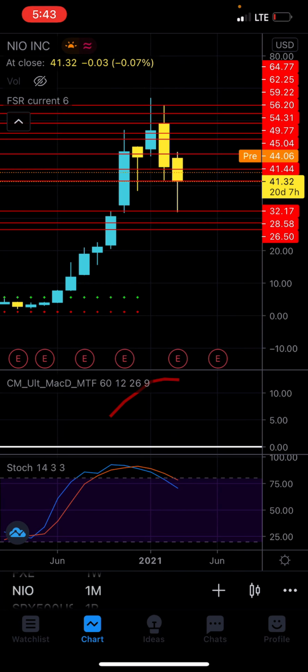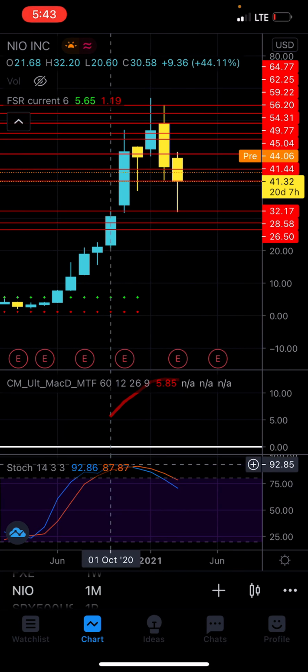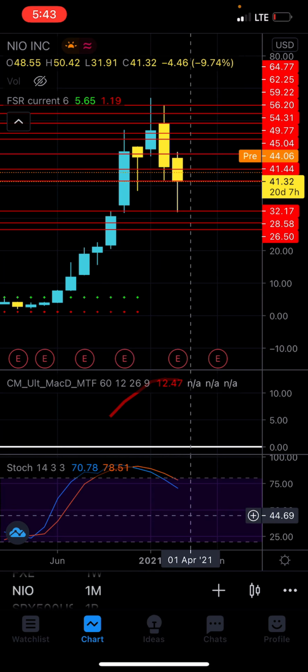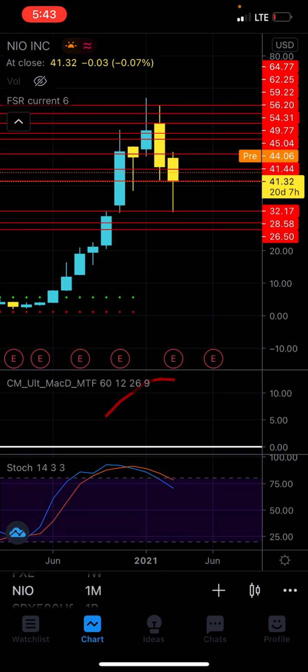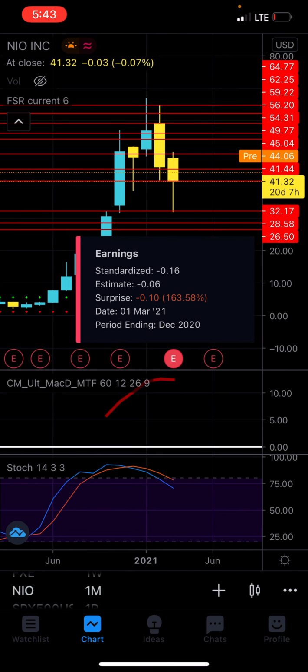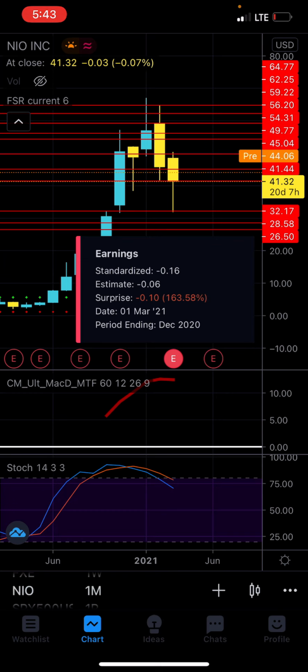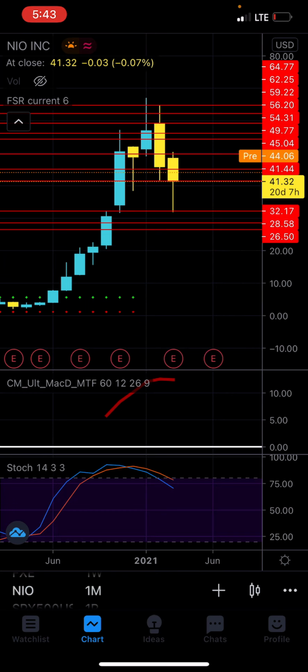I don't want to say we're bullish, because we actually just created tops over here on the stochastic, and we are trending down right now on the bearish side. So we do have to kind of see, especially with earnings coming up. When are earnings coming up? March 1st? Oh, they just had their earnings, right? They just had March 1st. Yeah, whatever. They just had the earnings.